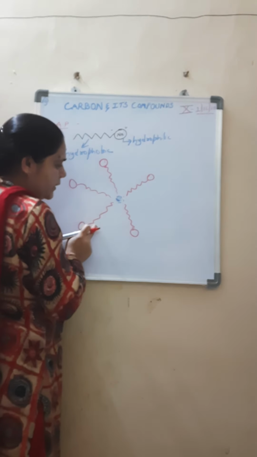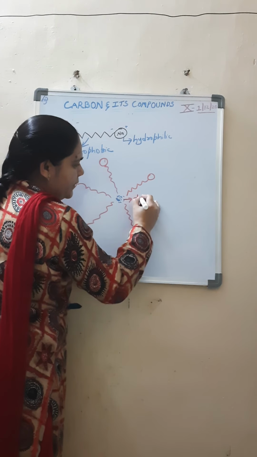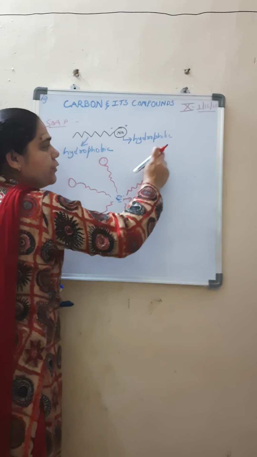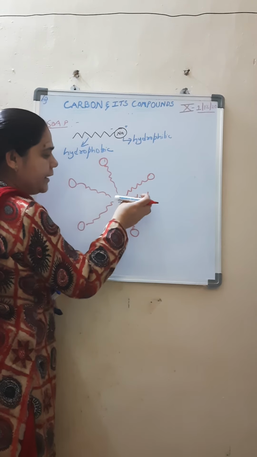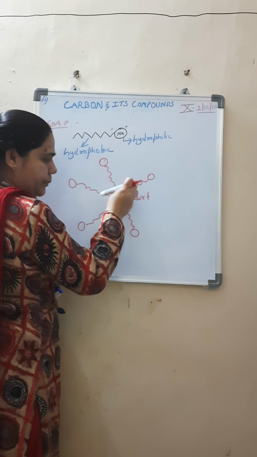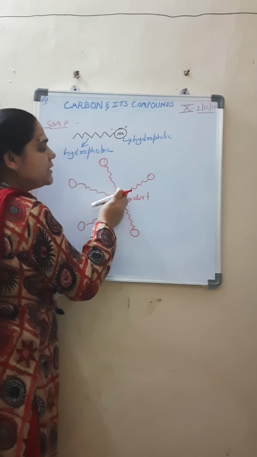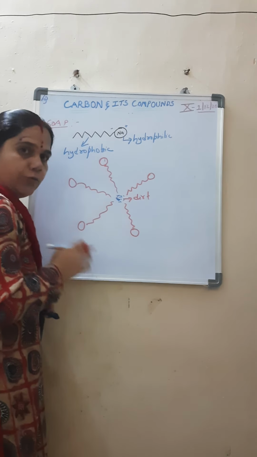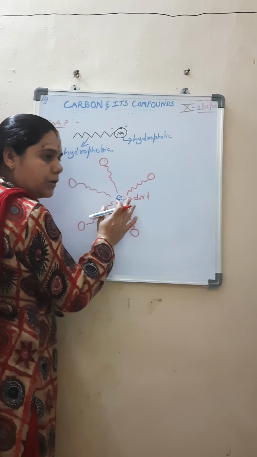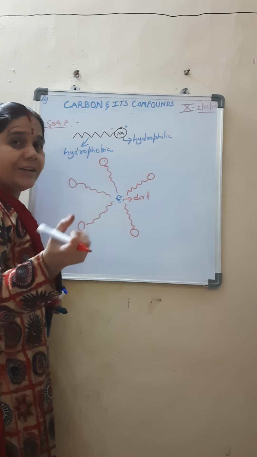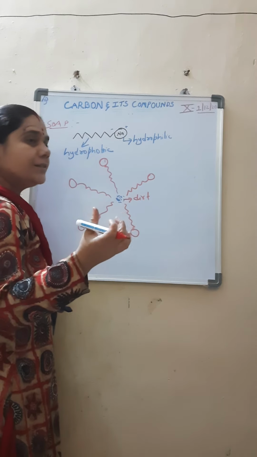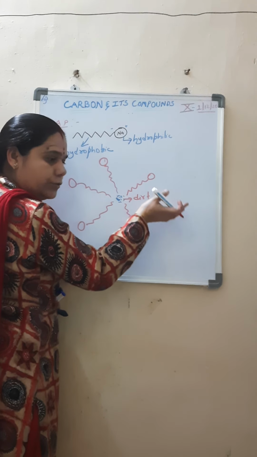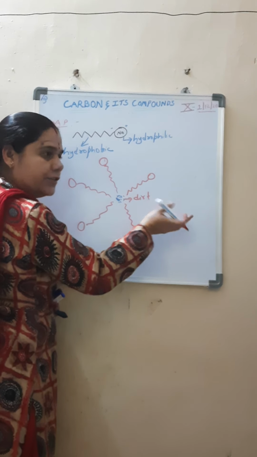So like this, many soap molecules will be clinging on. And how do they cling? With the tail towards the dirt. Now what is this? It is dirt. So with the tail towards the dirt particle and the head dissolved in the water, when you are agitating, the dirt which is sticking onto the cloth gets suspended in the water. So thereby the dirt is removed from the cloth. That's why the soap water will be very dirty. After you soak the clothes for some time, the water becomes very dirty because the dirt from the cloth has been removed and is present in the water as an undissolved substance.